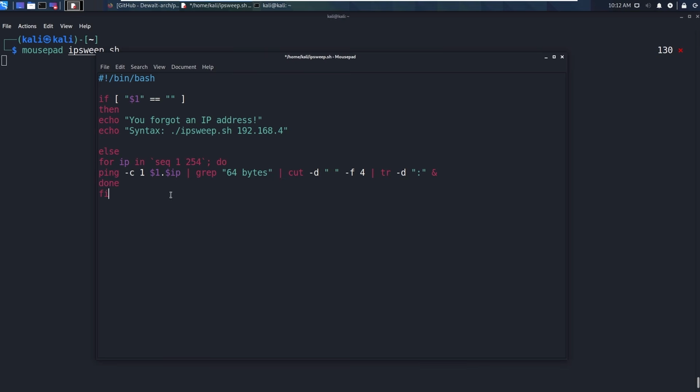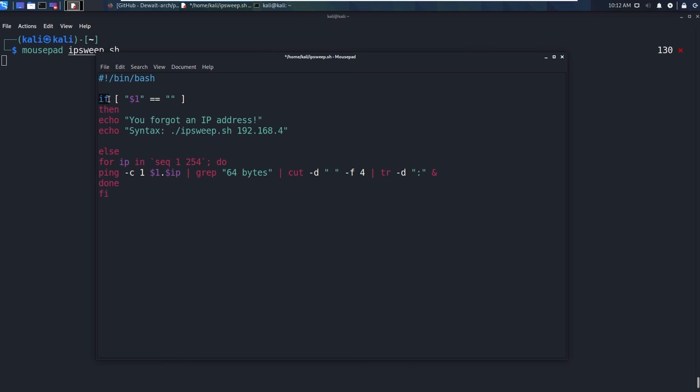Now, this script, or this resemblance of this script, is not one of my own, by the way. This goes credit to something I've modified over time, but the original credit definitely goes to Georgia Weidman. I remember seeing this in her course a long, long time ago when I was first getting started, and she did a great job of teaching this. This is just a modification of this script, so I just want to make sure that all credit goes to her.